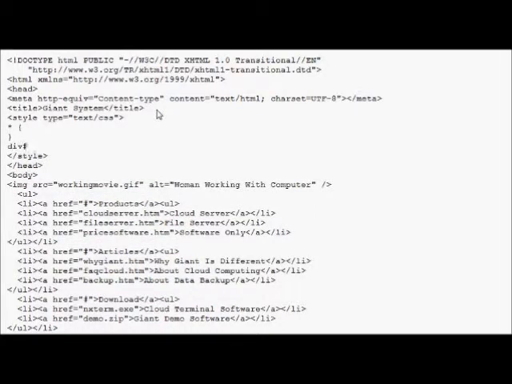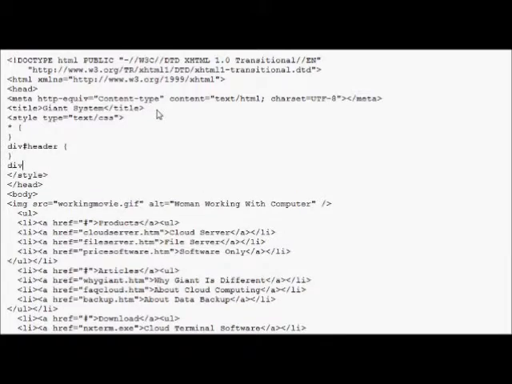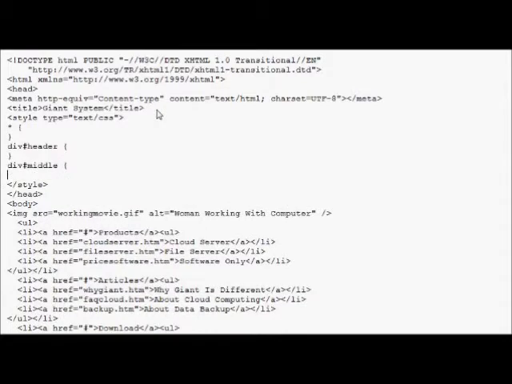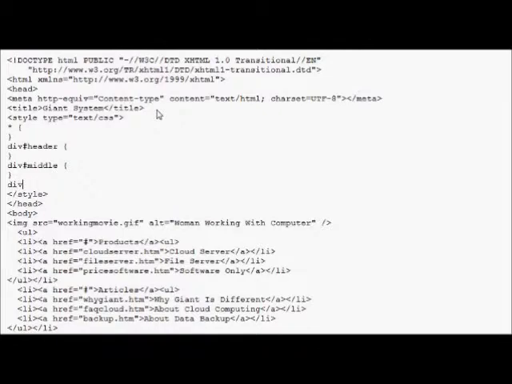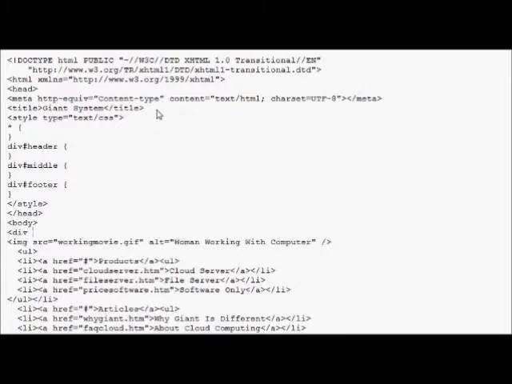The second section in our style sheet is going to be for the header, and we're going to begin and end the section for that. Then we've got another style sheet area for the middle part, and we're just going to set up the structure, beginning and end it, ping and pong. And the last part we've got is the footer, and we're going to begin and end that in the style sheet section. Now we're going to go down below into our content, into the body area, and we're going to add div IDs for the three sections. And the first section we've got is the header.